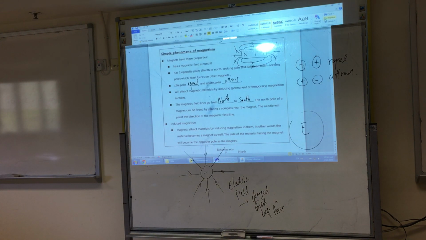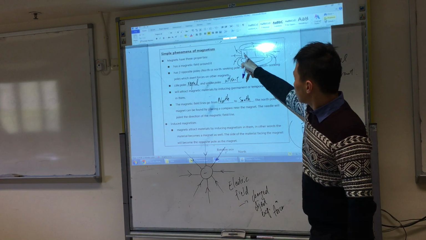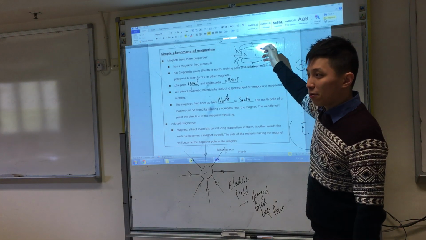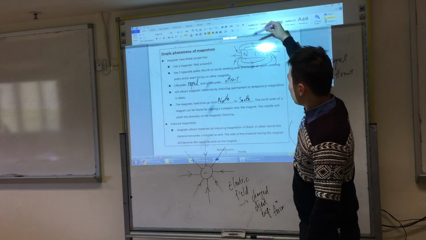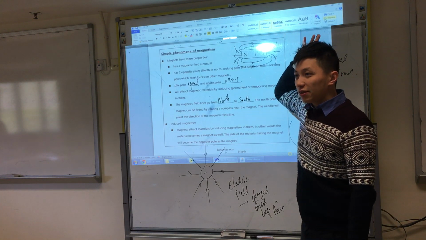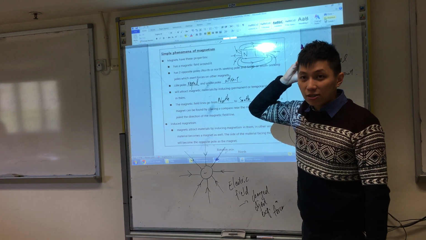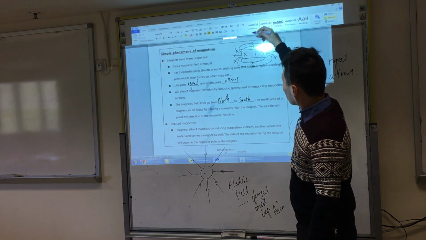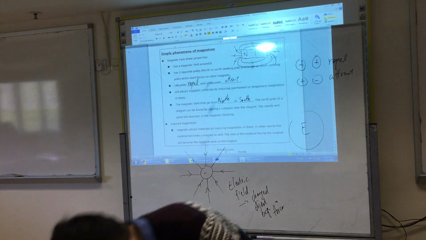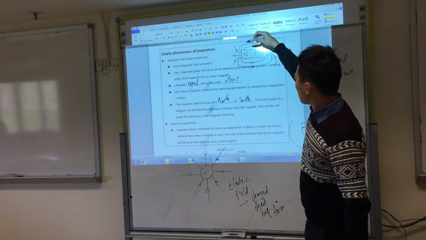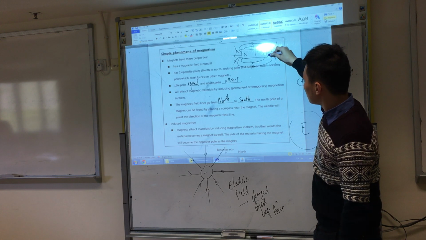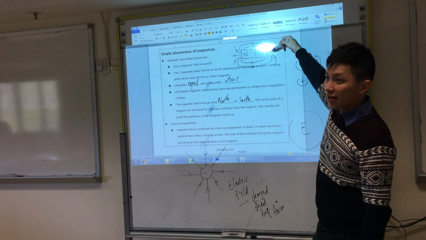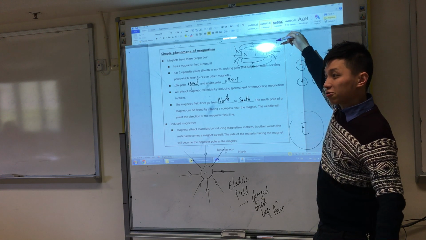Do you guys agree with this? North to south? Yeah? So I think this is a very good example that you can see this is how it goes. If you put something that is magnetic, that's the direction of force it will experience. If you get closer to this, you can see the density is higher or lower? It is higher, greater density, right?